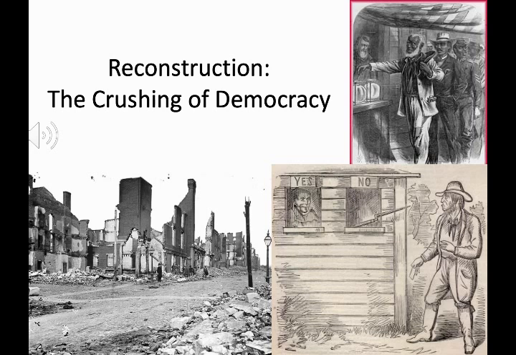Southerners said, in effect, wait a minute, how can we be in the Union for the ratification of the 13th Amendment in the summer of '65 and then out of the Union until we ratify the 14th Amendment? And if we're out of the Union, how can we ratify any amendment at all? States that are not in the Union can't vote on amendments. Well, the Northern Republican answer to this was, in effect, shut up. We've got the guns. Government of the people, by the people, and for the people.